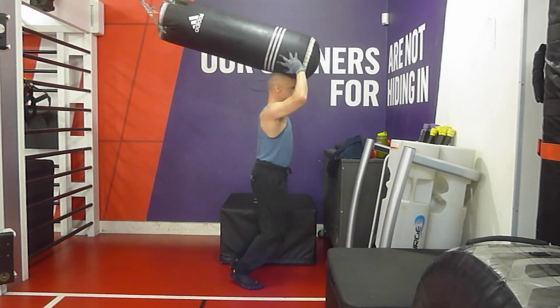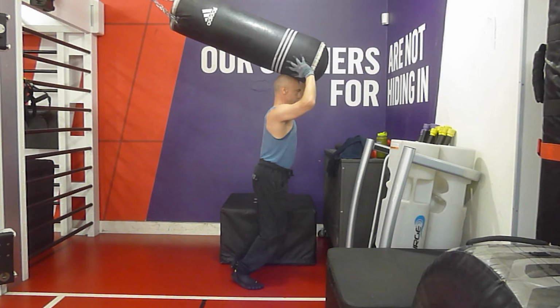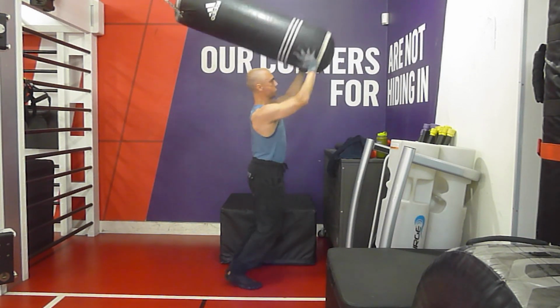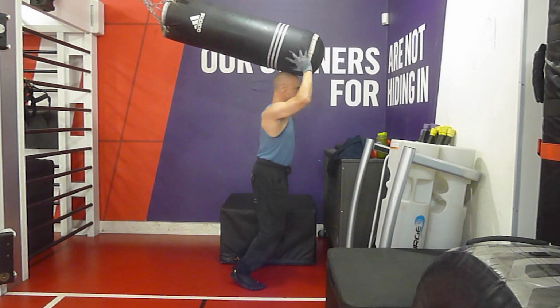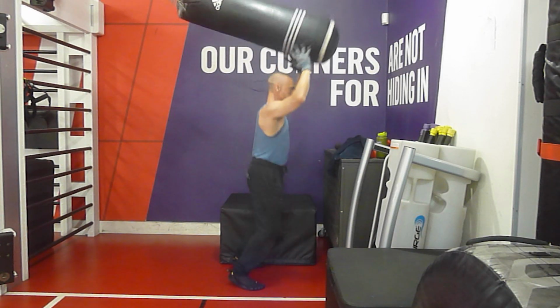If I don't have an expansion, that impact is going to hurt me. But the expansion acts like a suspension. So the suspension bounces on impact, and it bounces all the way through the alignment to the ground. That's the key. So in this is the fundamental one, the S-curve of the spine.